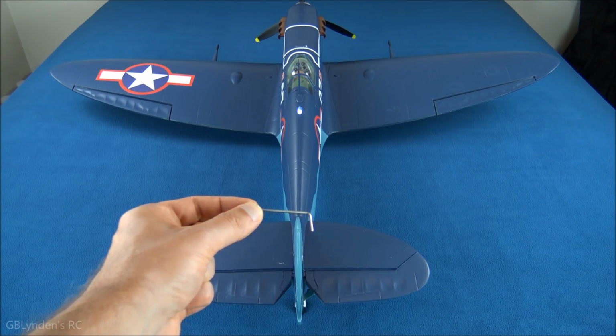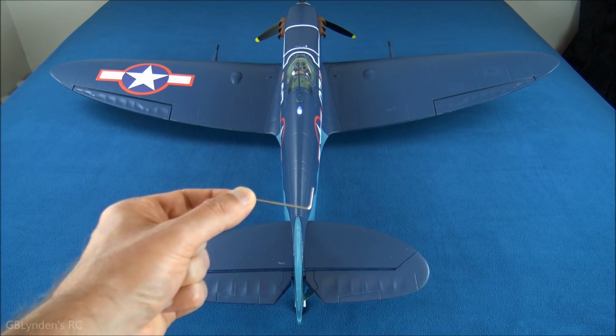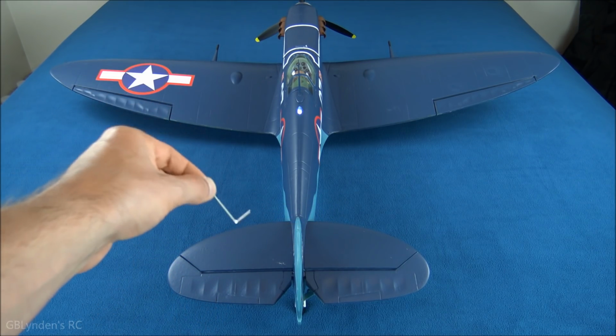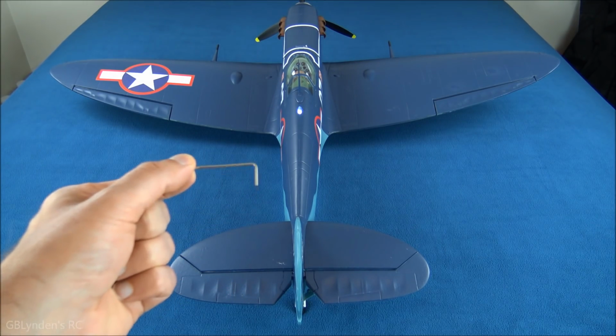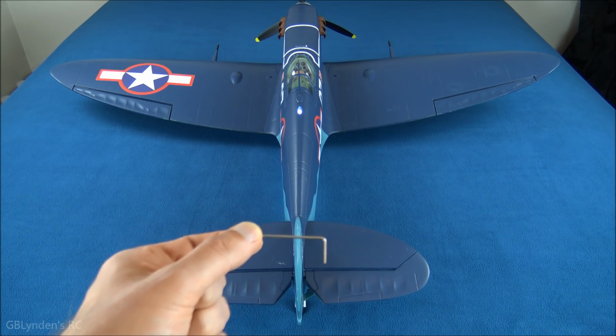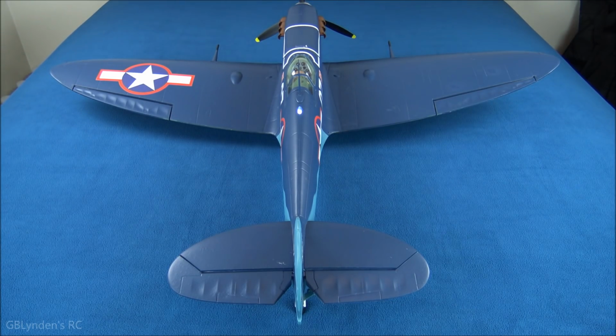So for me, that is a very big pro, very big plus, because if you do not have that ability, like on a lot of other planes, you've got to break open the back end of the fuse to do any adjustment, if that's even possible. So that makes things so easy, and it comes with the Allen wrench, so that is very cool. Right now I'm going to show you the flaps right there. Look at that, that's half flaps, and of course we've got full flaps right there. Alright, coming up next is our review notes wrap up.